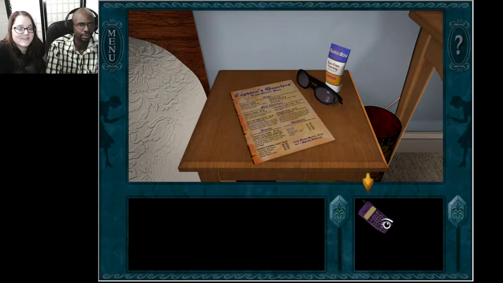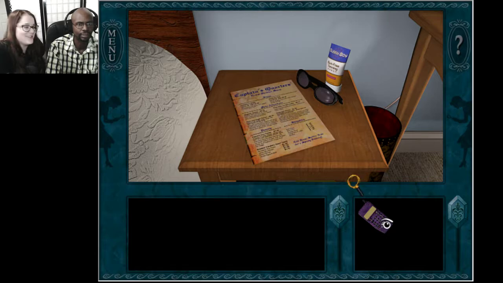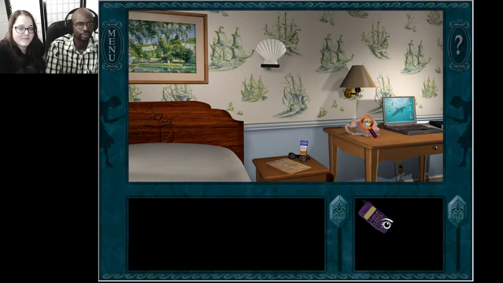How do you get out? Okay. Oh, is that my glasses? This is my room, right? Yeah, it's your... Oh, nope. That's still that. Yeah. Okay. This is gonna take so long.